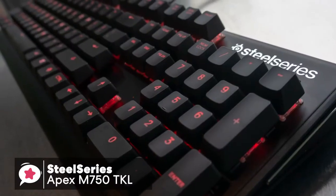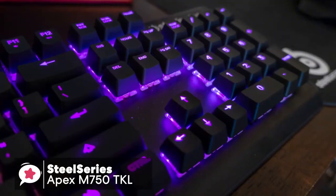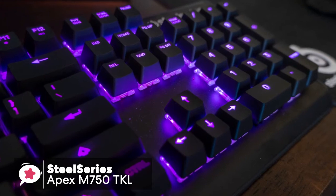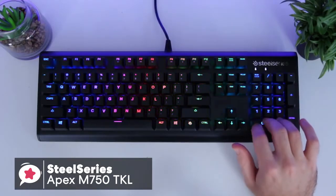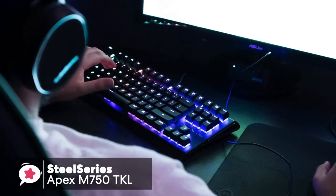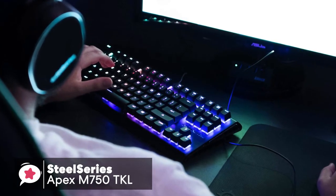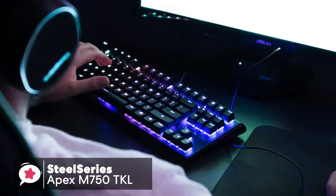I also like the UV-coated keycaps because they offer better strength than ABS keycaps and are not likely to fade or lose their texture. As a result, the keys are nice and clicky and have a quick reaction time. Whether typing or in-game, keys are quick to register and there was no noticeable lag between key press and action, even when using macro-assigned keys.